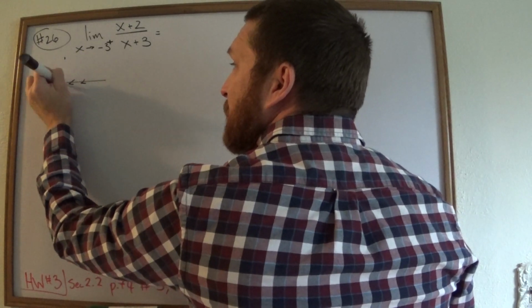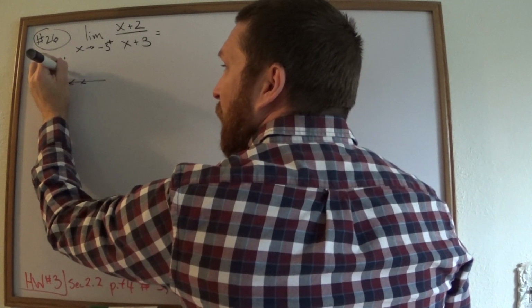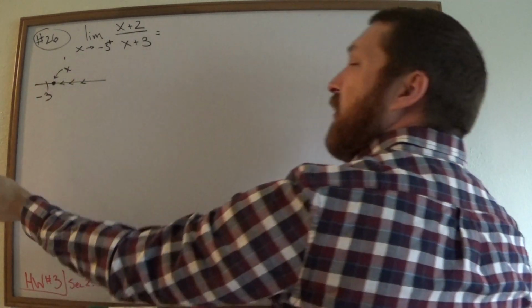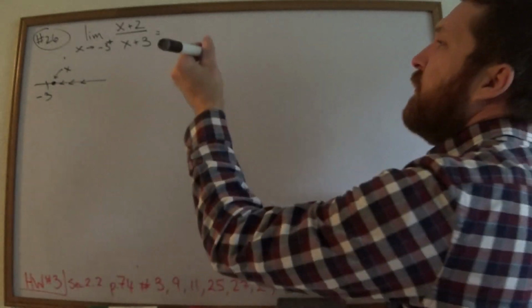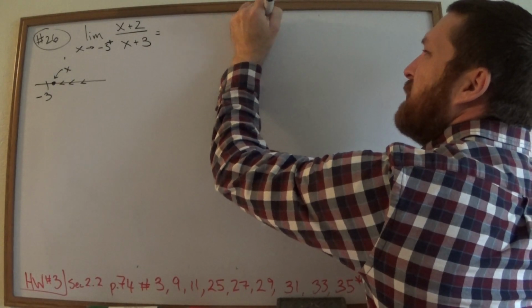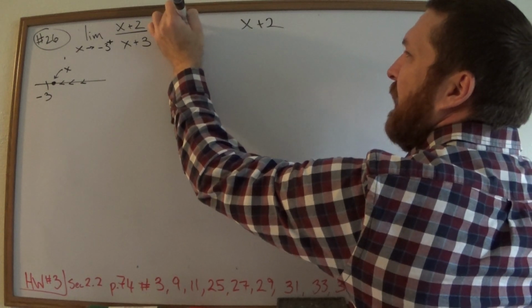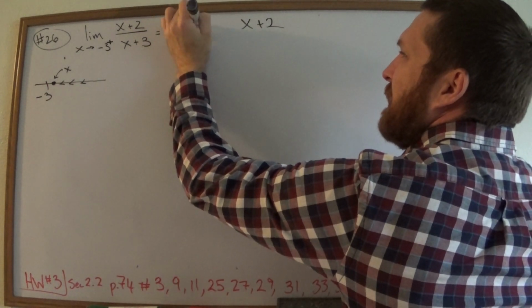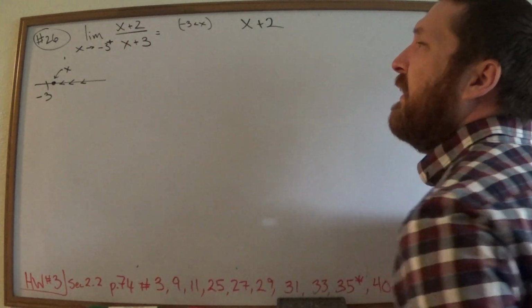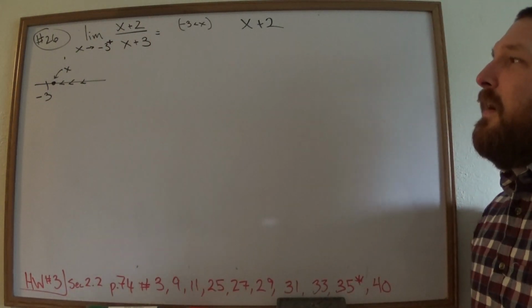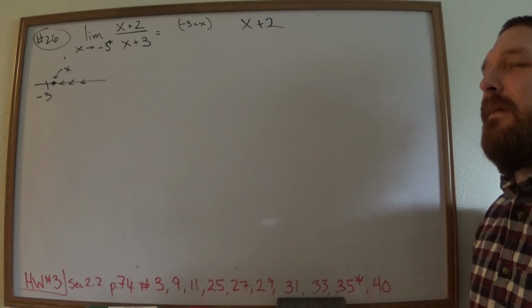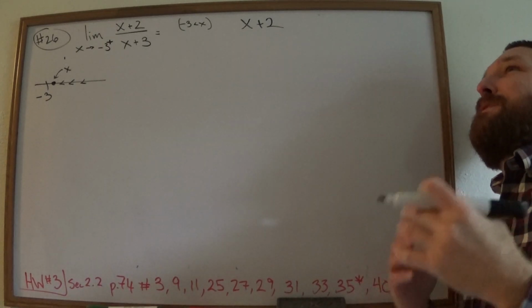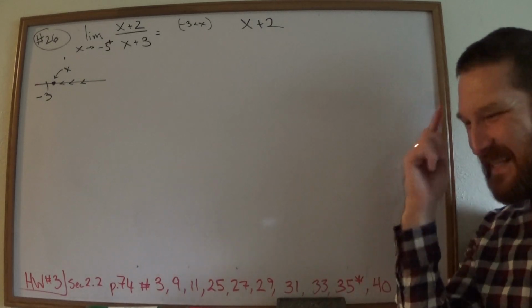X is getting closer and closer. And so now our X is on the right-hand side of -3. So what does that mean for X plus 2? So X again, there's -3 and X is on this side of it. We don't really know. But we do, because how close are we to -3? Arbitrarily close, right? And that's the hard thing.